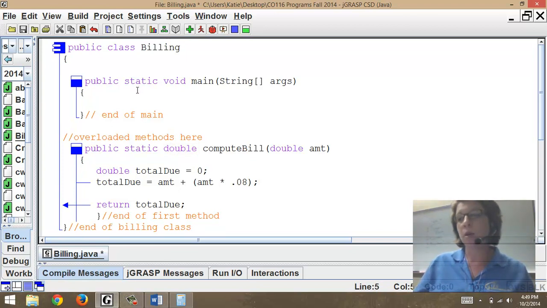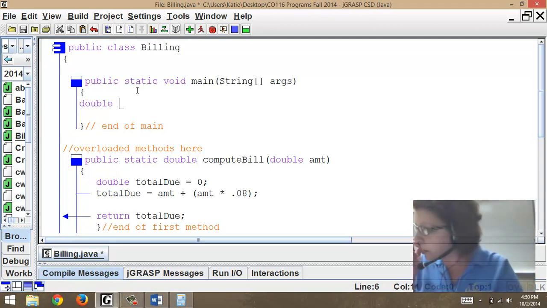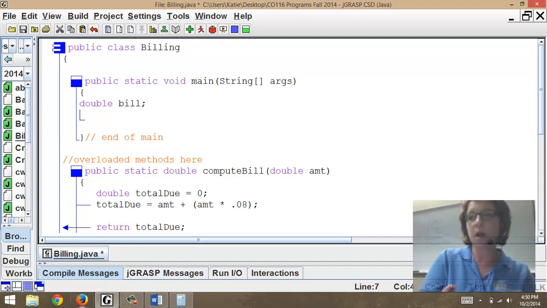Now in main, you have to accept a value. So we're going to create a variable up here called double. I don't know if it says here. Write a main that tests all three methods. Okay, it doesn't. So we'll create a variable that we're going to use to call all three methods.